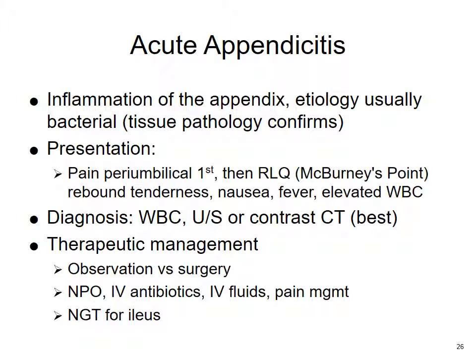Therapeutic management, observation versus surgery. So if the tests are unclear and we don't have a clear-cut diagnosis of appendicitis, they may observe for a few hours to a couple days to see if it looks more like appendicitis or if it improves. Once the affirmative diagnosis is made, though, they will go to surgery. The purpose of surgery is to remove the appendix to prevent it from swelling up to the point of rupture.